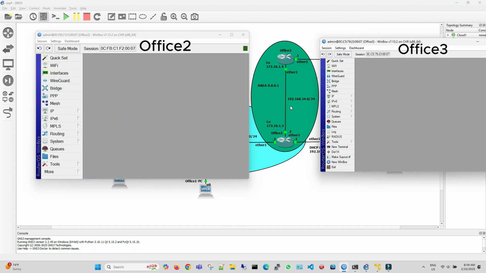Let's access the Mikrotik routers for Office 2 and Office 3 and configure the point-to-point IP addressing between them.